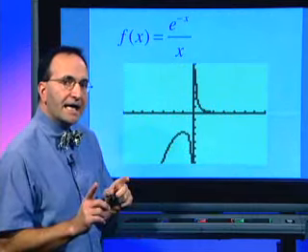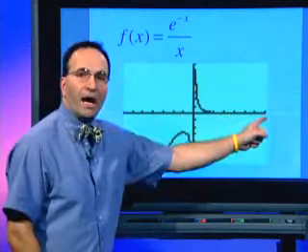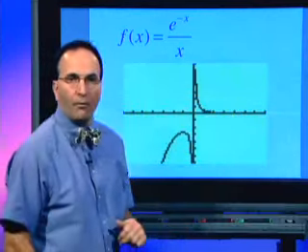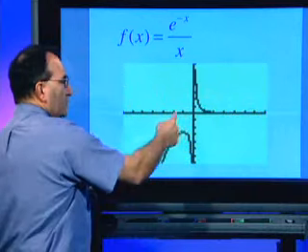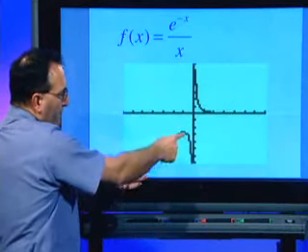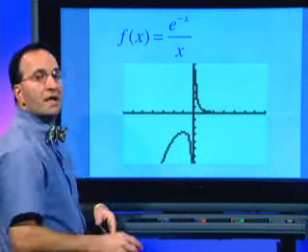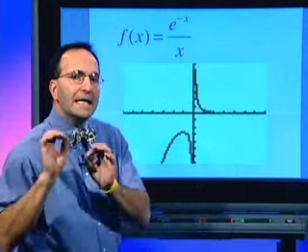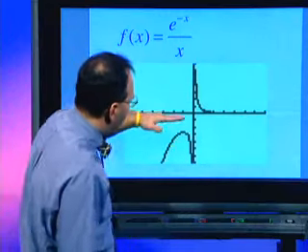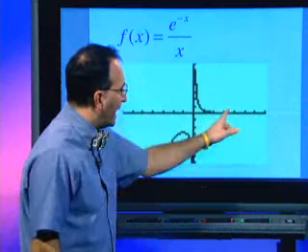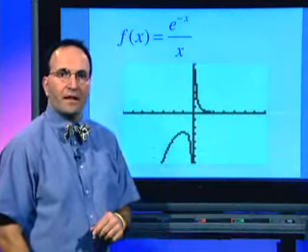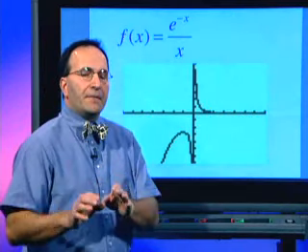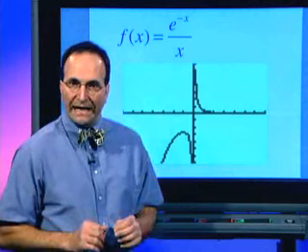And we can see that as x goes to positive infinity, the value of f of x goes to 0. And as x goes to negative infinity, we see that the value of f of x goes to negative infinity. What that means is that y equals 0, that is the x-axis, is a horizontal asymptote. All right, great. Let's try another example, and this time let's approach it by using the sandwich theorem.